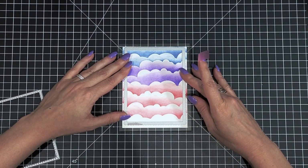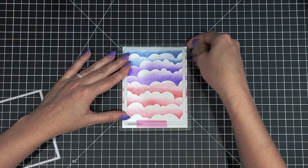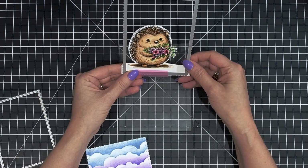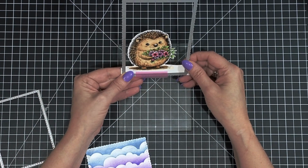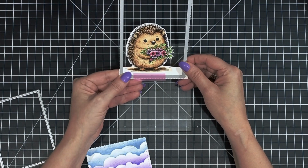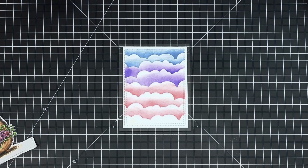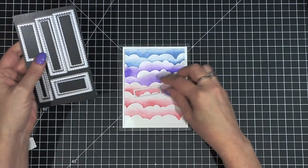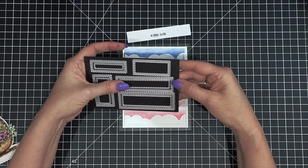I'm using the Scallops and Rectangles die set from Unity Stamp Company. I'm using the largest die to die cut that background, and then I'm also going to die cut the bottom of my hedgehog so that panel will match up perfectly with the clouds panel. Great, and so now we have all our pieces and we're ready to work on our interactive sentiment.